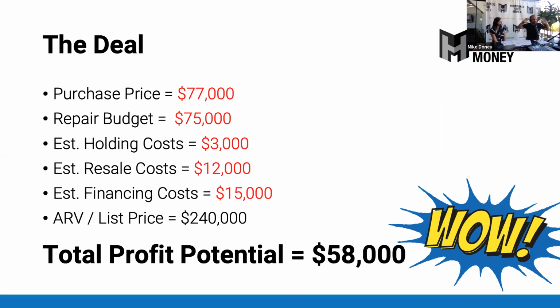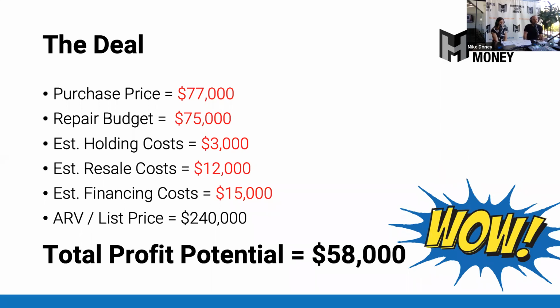And so if you factor in financing charges, purchase price, budget, holding costs, carrying costs, we believe that we will earn a $58,000 profit on this property. That's everything taken out, right? You're fully walking away. We're walking away with a check for $58,000, and I'll buy anyone a beer after we sell the property. So my point is, how hard will you work for $58,000?